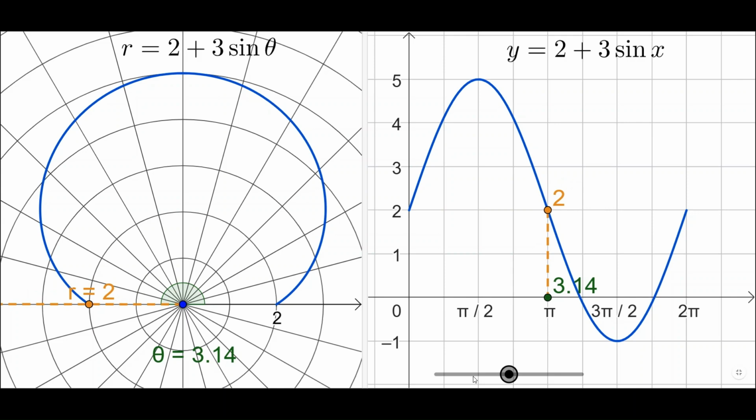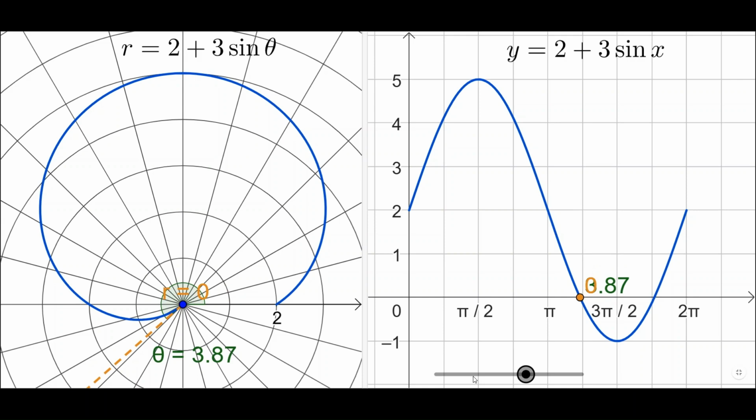Okay, as we start rotating into the third quadrant of our polar graph, we're going to see the radius get smaller and smaller until our point gets closer and closer to the origin. And again, that's going to happen as we continue rotating counterclockwise. Eventually it will hit the origin around 5 pi over 4. So let's see how that happens. As we're rotating down, that radius is getting shorter and shorter until eventually we see it connect to the origin. And that's, again, where our sinusoidal graph is at the x-axis.